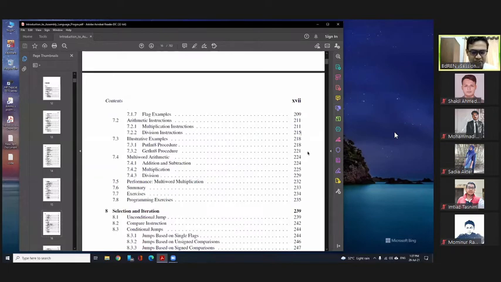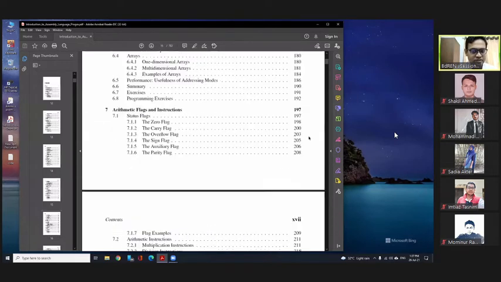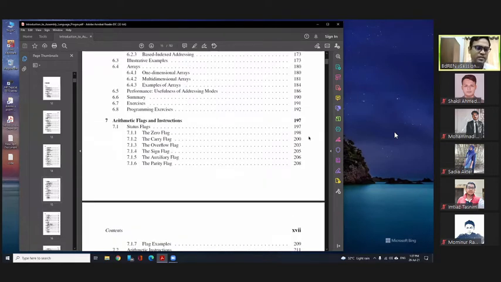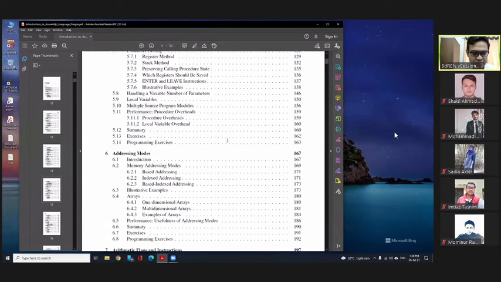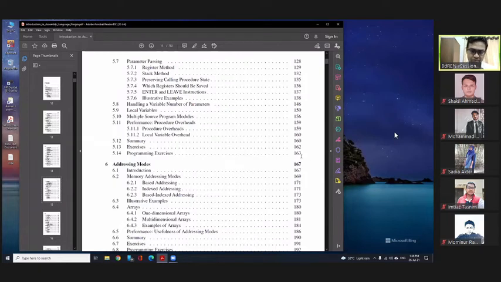Actually, partially we have integrated this course with the microprocessor course, because as you can see, most of the part is related to the microprocessor. So we are going to do it side by side with a lab. In the next year, inshallah, we are going to do this course with the microprocessor course, with a 2 hour lab. So it will be much better than this semester.